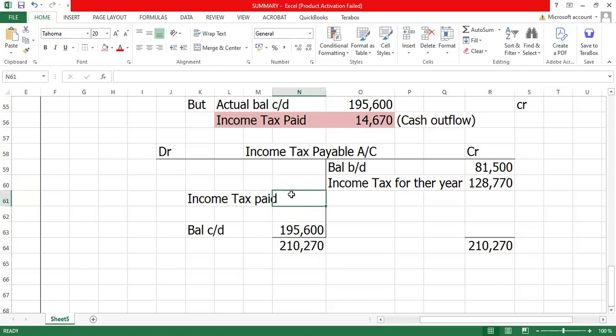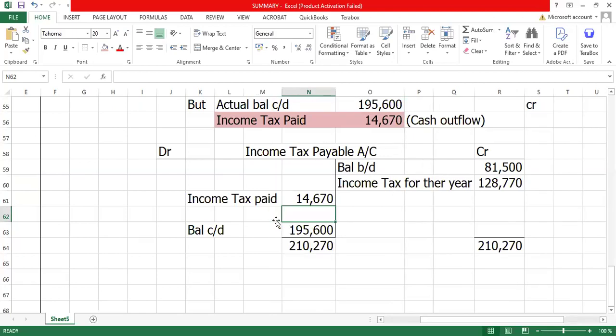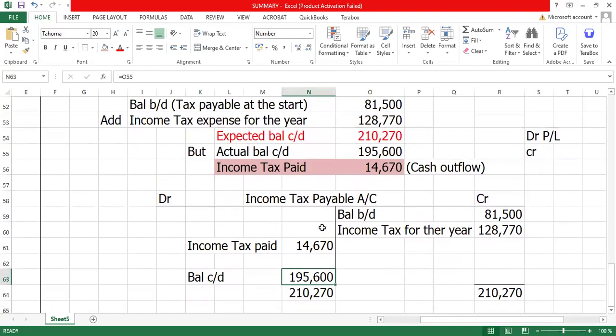You credit cash, okay, you reduce this one. The best way, income tax paid. Okay. So here, what is the difference? The difference is this one minus this. You have the same answer. You get it, but really, you see, this takes time. It's very okay if you are familiar with it. Are we together?